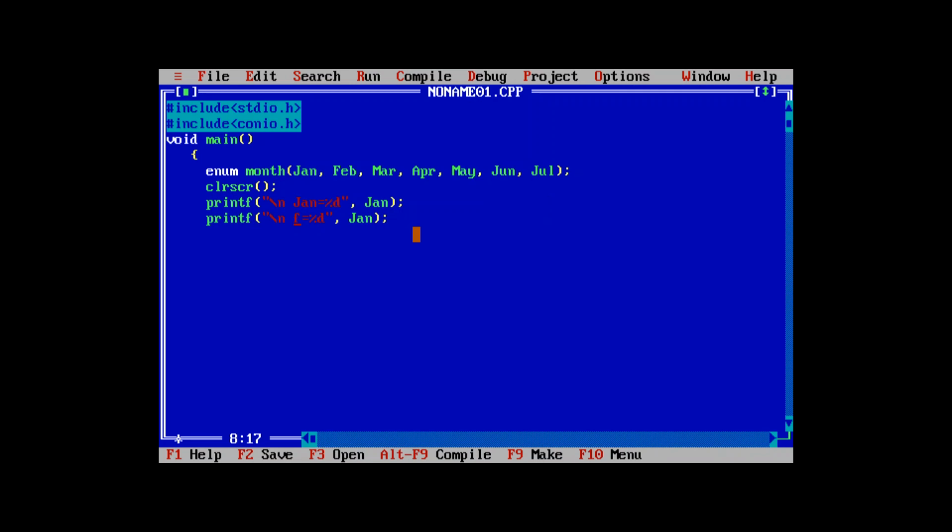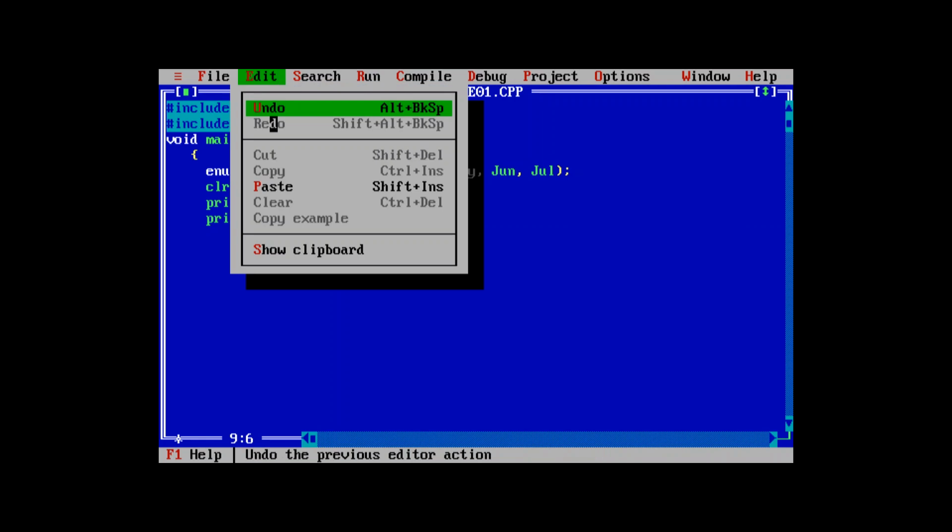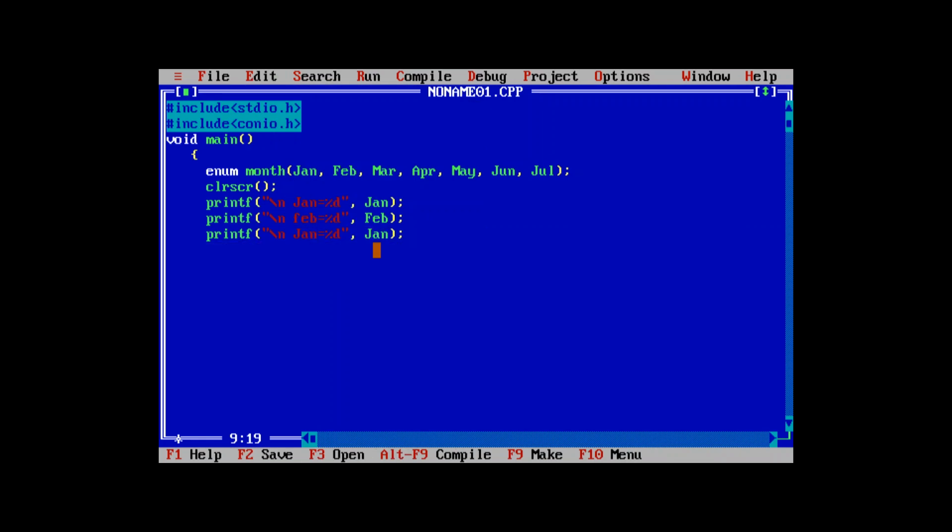For example, Feb equals to, this is the Feb. Now again using the paste, that is March equals to, this is a March. For example, like this one. Now this is the winding up of this one, that is using the curly brace, using the Alt F9.